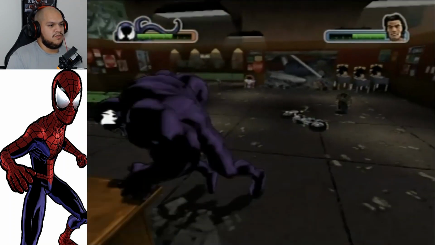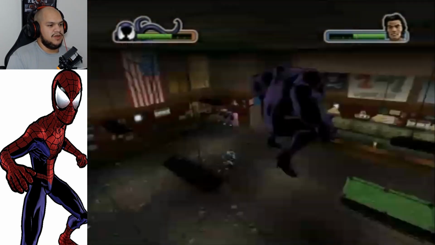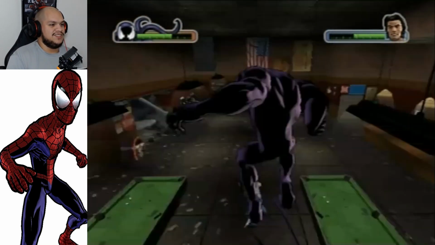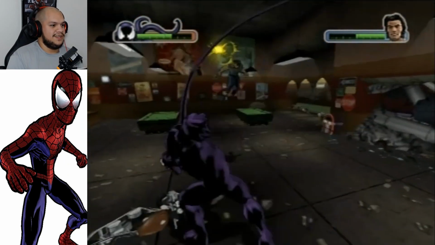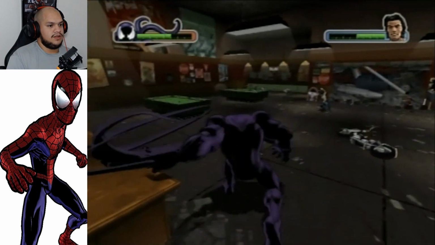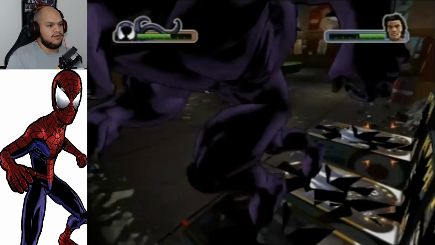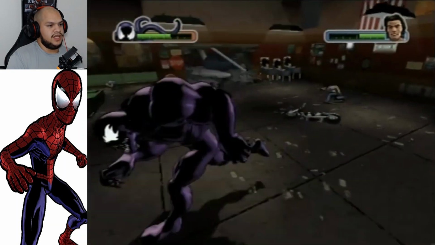With no actual, like, dynamic dodging mechanic, jumping is the only way you can dodge, but it makes the fight so squirrely. Okay. Oh, be careful. I can actually take him out like this.